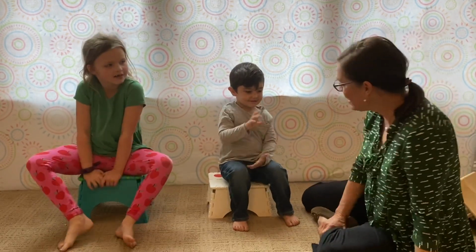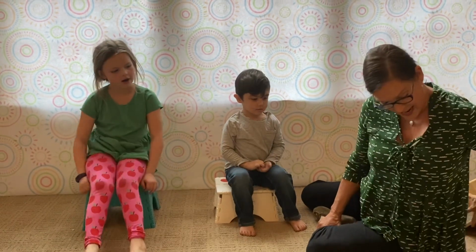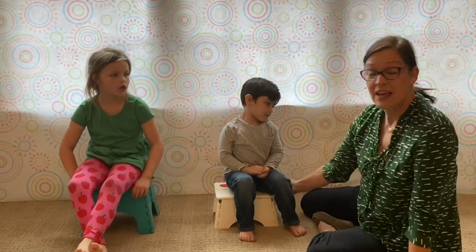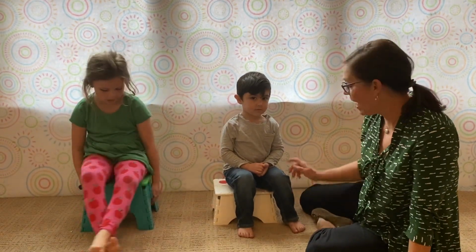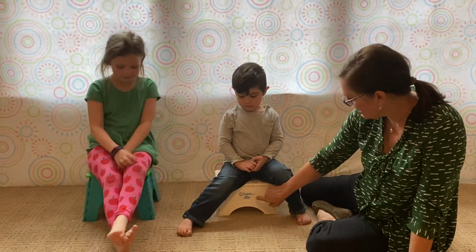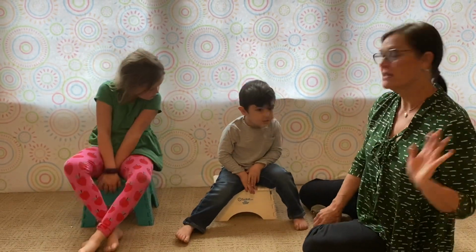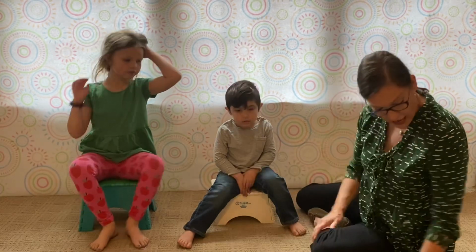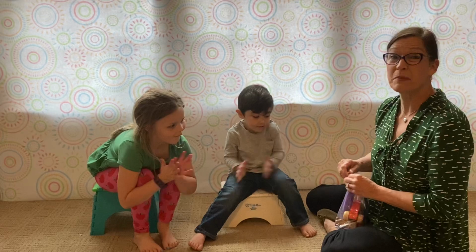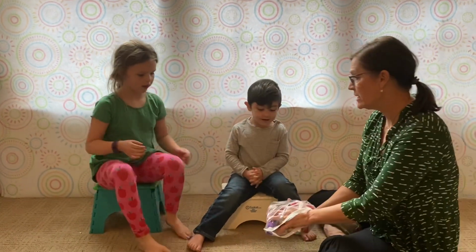Okay, this is talking about postural control using stools and a T-stool. If you're just introducing some postural control, I like a really low stool, and this is one that you can purchase through Otasket, and it's a 6-inch stool. But you can buy a lot of these things at Marshall's and TJ Maxx. I like to do this first, and this can be anybody's choice because we're not going to work on manipulatives now. We're just going to work on getting used to being stationary in one spot.